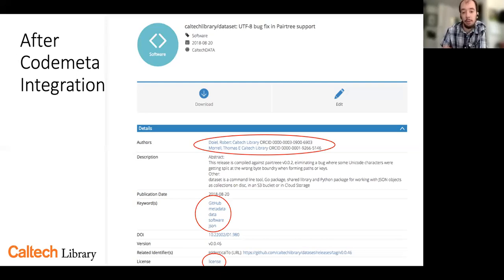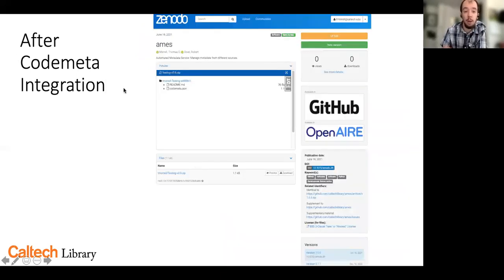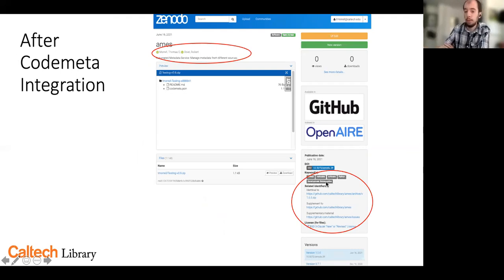I've also been able to implement this in a testing mode for Zenodo. So the way that this works is similarly, we get full authors, ORCIDs, and affiliations. We also get more complete keywords. I've done a little bit more mapping in this implementation. So stuff like development status, I map that Codemeta term in as a keyword. I pull some more of the links that are present in some of the Codemeta terms in as related identifiers. I pull in the license. So we're able to get much richer metadata within Zenodo from a standard Codemeta file.